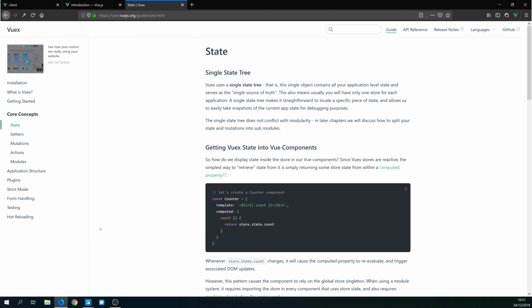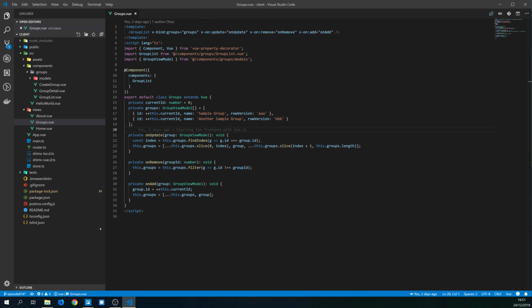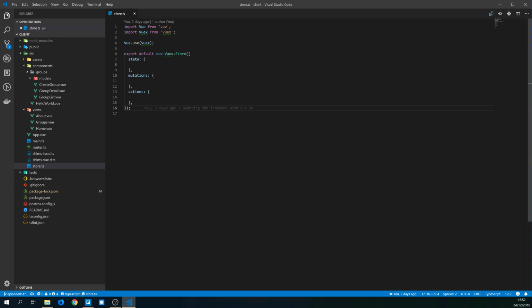If you remember, when I created the application using the CLI, I said I wanted to use the store, the Vuex, so there's already a file here. So we could go here and start putting stuff up.